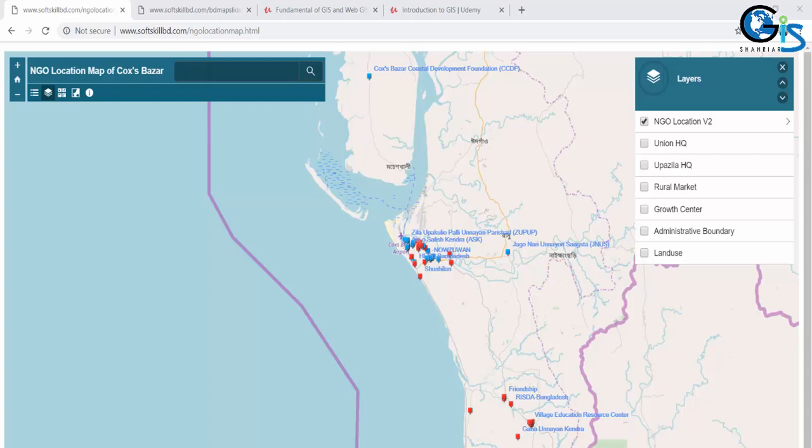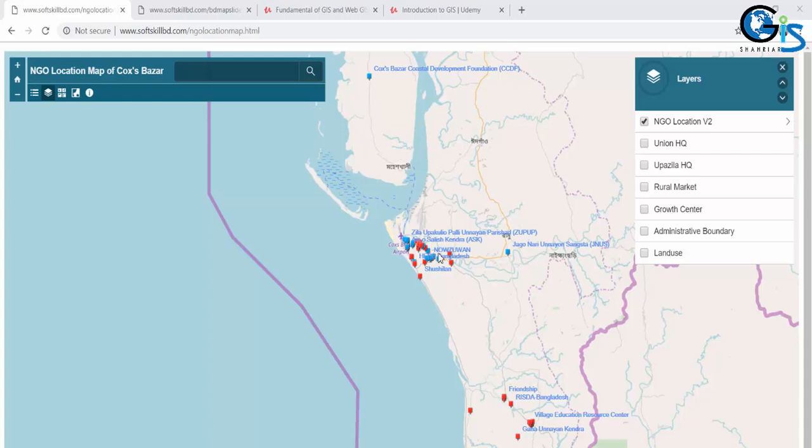ArcGIS Online provides us many dynamic tools and options to create our WebGIS interface. This WebGIS interface has been fully developed by using only ArcGIS Online, which provides us many options without knowing any web programming language. So, if you don't know any web programming language, then don't worry. You are most welcome to start ArcGIS Online, which provides you many default options and dynamic options to create your WebGIS map with a dynamic interface. Now let's see what we have in this WebGIS interface, which is developed by using ArcGIS Online.